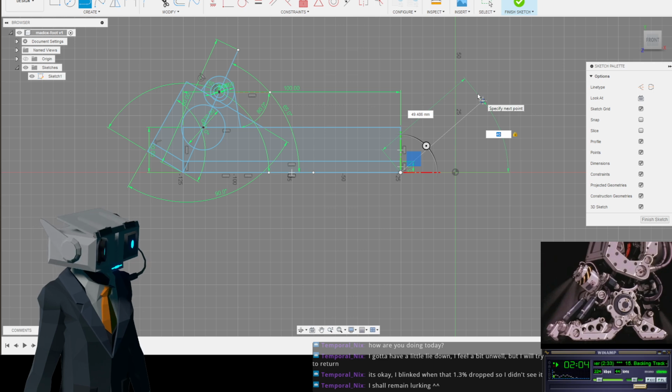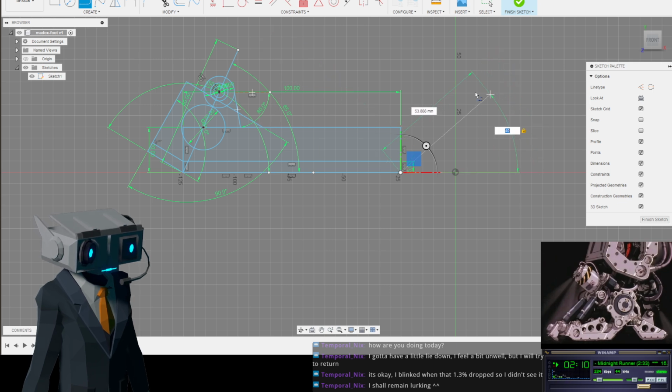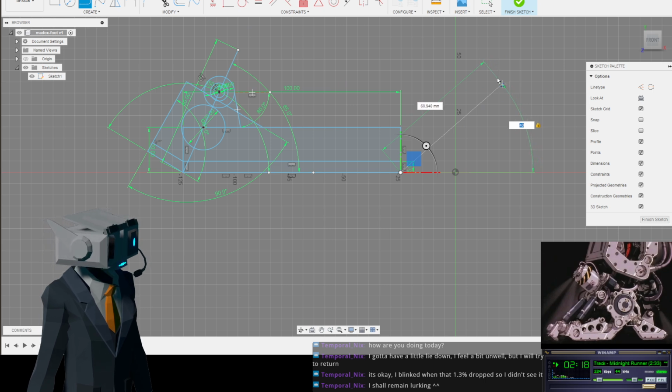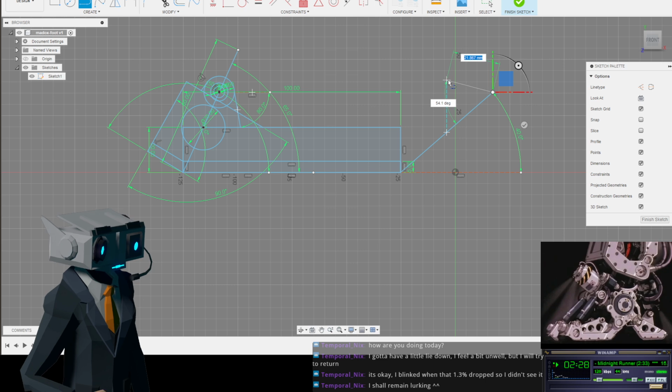Let me zoom out a little bit. Even with this one, is it not going to let me snap? We can fix that. We can fix her. Oh, wait, where are you? Ta-da, there's the snap.